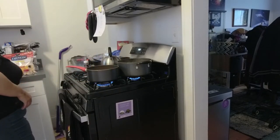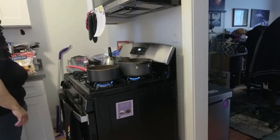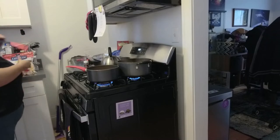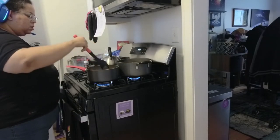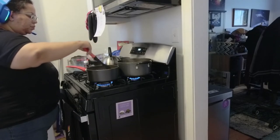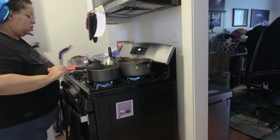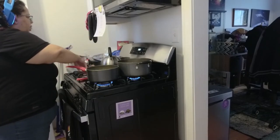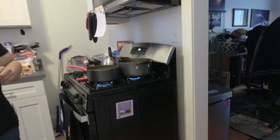I'm not sure about this put a bay leaf in here, so I'm going to ignore that part. Oh, the flour. Shit, I forgot the flour. Good job, me. I knew I was forgetting something. It says 3 tablespoons of flour.